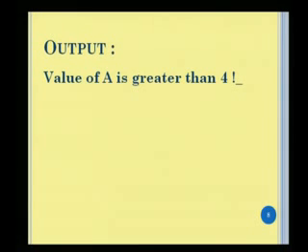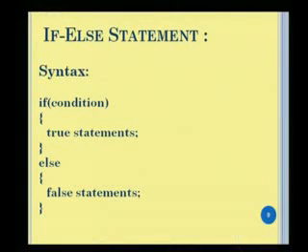So what we had seen is that if the condition is true, our compiler will execute that statement in the if statement. Now we come to the next topic. Our next topic is if else statements. Earlier we have seen that if the condition is true, then it will execute.